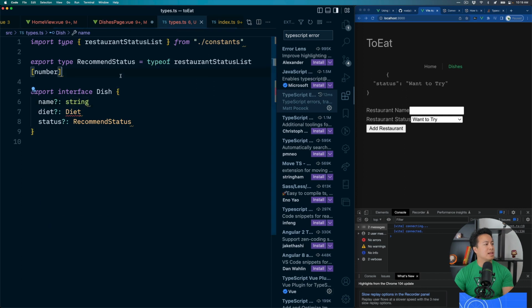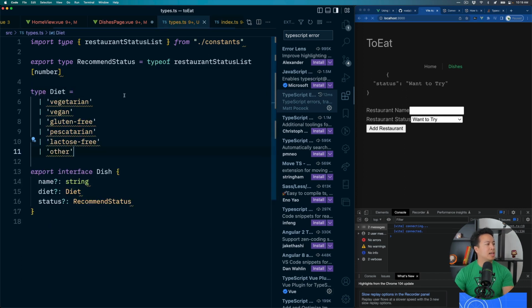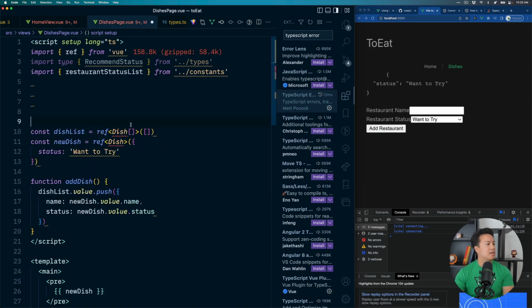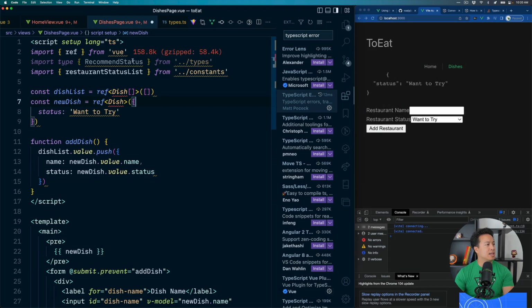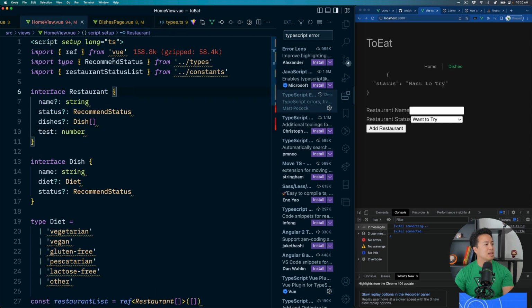So inside of here, we need the type diet. That's now happy, but we don't need to export that yet. So then I could say import dish like this. And I guess I don't need the recommend status anymore, which is cool. Oh, that's way cleaner. Okay, dish. And then we need the dish type here.